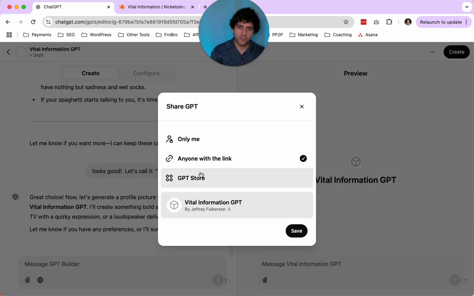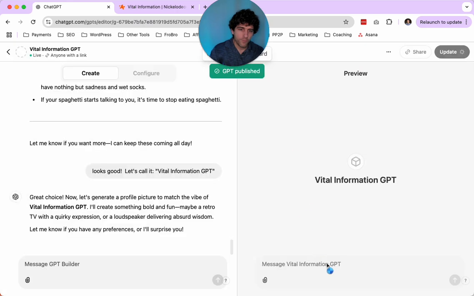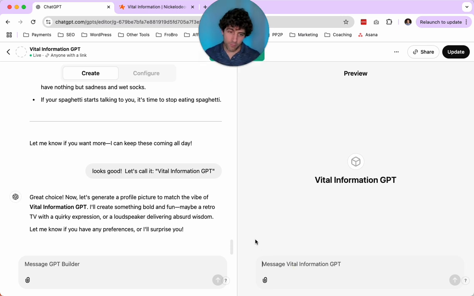I can click create, and then I can share this. I can use it only for me. I'll say anyone with the link is fine, so I'll save that. And now I can share that with people, or I can just use it myself and then post one every day. So I can say, hit me with some vital information.